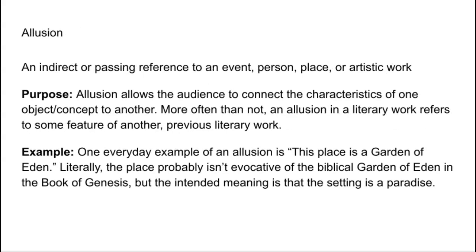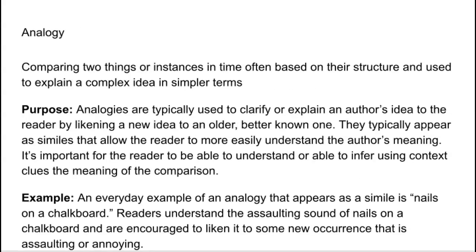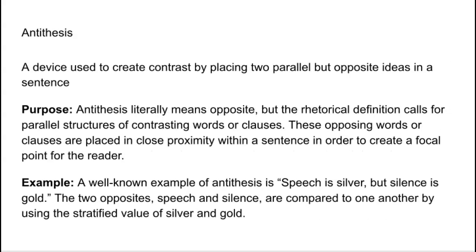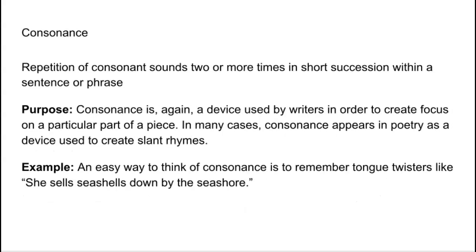Allusion, you know what these are. This could be something that makes something clearer. Analogy is very similar. Antithesis, remember, is a way of showing things that contrast to illustrate their differences. Consonance, then, same basic idea. It's getting something to stand out. It's just a different way of going about it. So there's a really good example of where, if you were like, oh, which one is this? Is this consonance or alliteration? It'd be better to be able to say they're making this phrase stand out by repeating certain sounds in short succession.